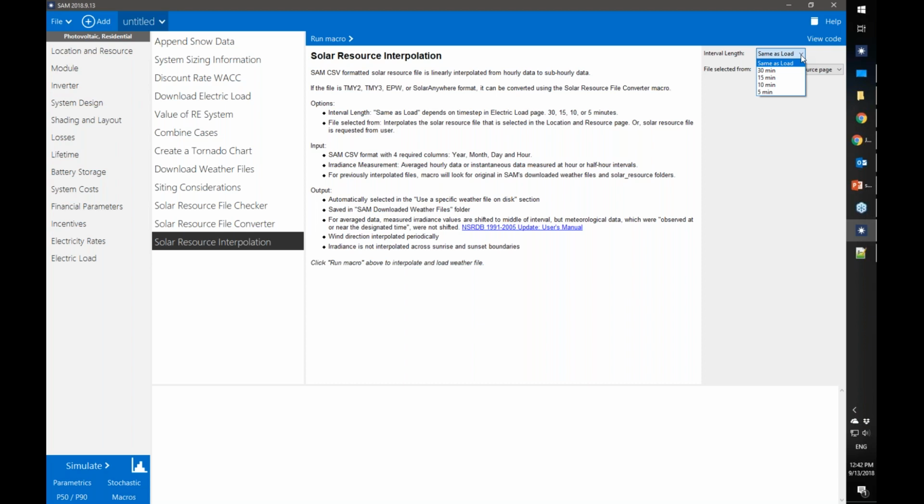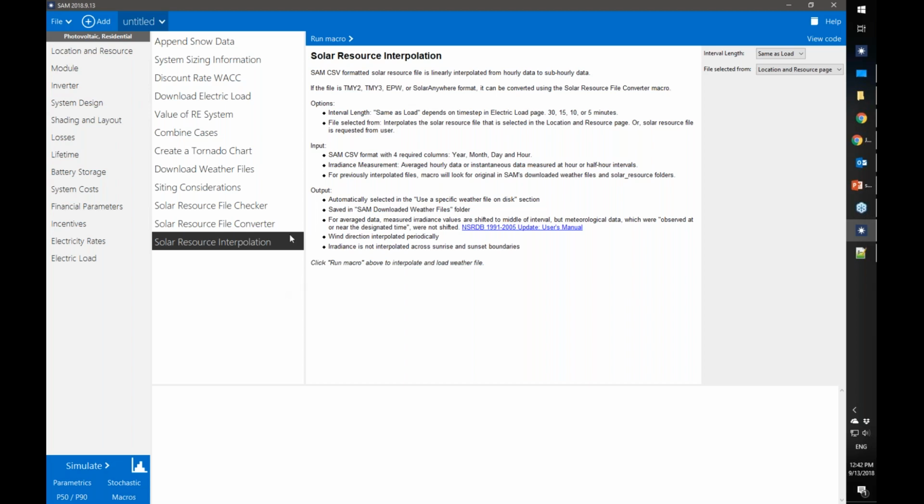So you can set the time step to be the same as whatever's in the load data, or you can choose a time step, and then it just interpolates between the hourly data values to come up with sub-hourly data.